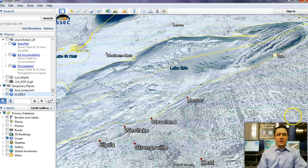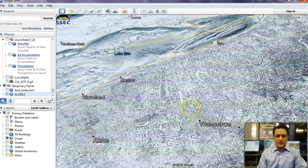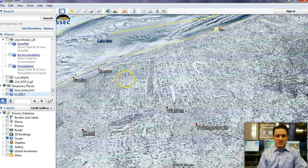Welcome back, everyone. Wanted to start out today with a cool satellite picture from yesterday when we had a mostly clear sky across the region. This shows, of course, Lake Erie up here. Here's northern Ohio. Taking a look down to the south, what you're seeing here is snow on the ground, not cloud cover. We had a sunny day yesterday. Well, here's Mosquito Lake right here, Pymatuning Reservoir right up here. And, of course, here is Youngstown.